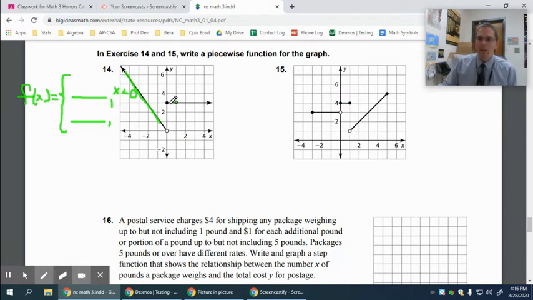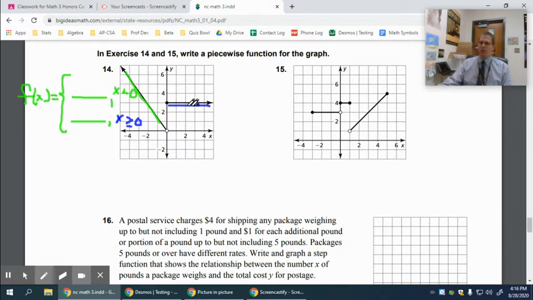And then on this one, on the other side, I'll color code it a different color, and we'll do this one blue. All of the values there are x is greater than 0. And since this is a closed circle, I'm going to need to make that greater than or equal to 0. These domain restrictions are based on your x values, again, nothing to do with the y whatsoever. So I go ahead and set up the number of rules I have, get my domain restrictions, and then I worry about what the rules are.